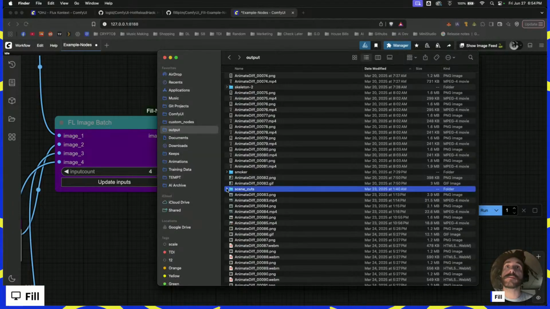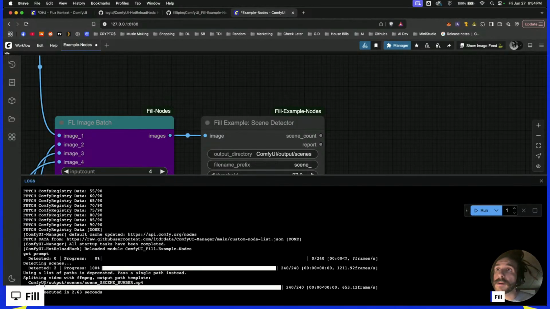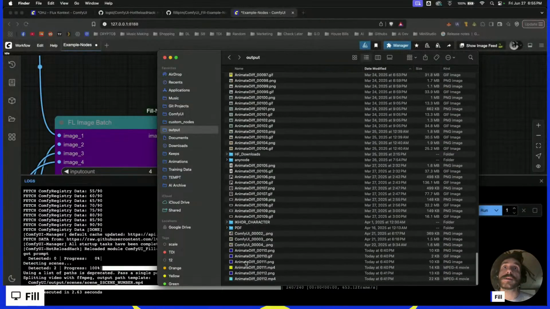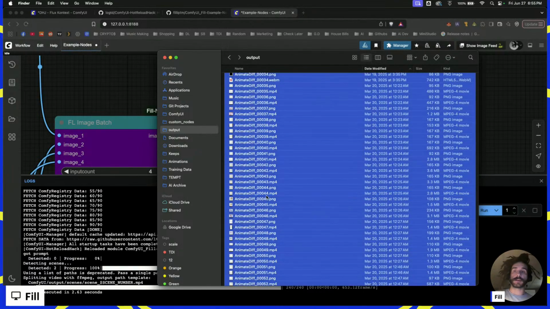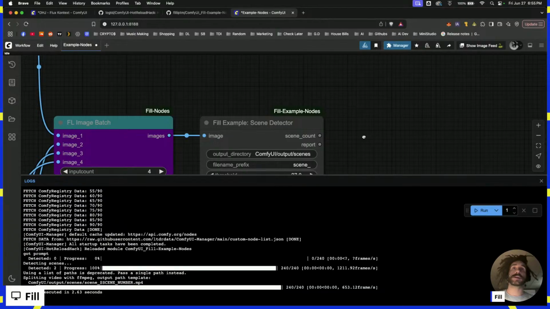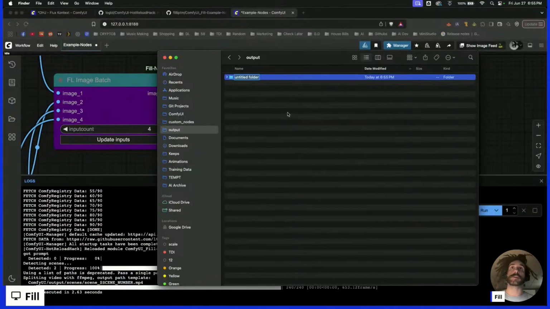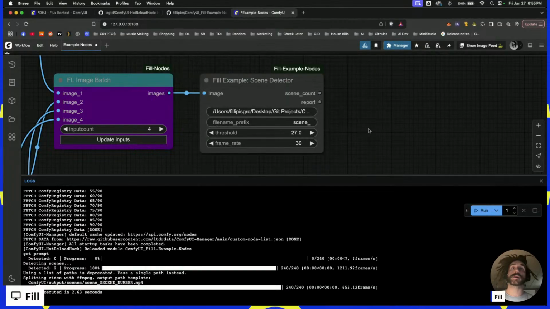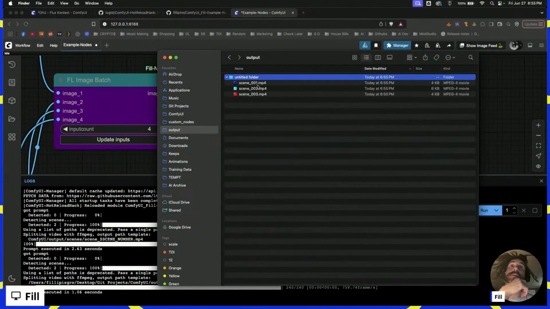So we have a scene. We have our scene cut folder. There's nothing in here though. However, okay, output scenes scene.mp4. So it did compile something. Maybe I'm just not looking in the right place. I'm gonna nuke all of this. I don't need any of it. Let's run it again. Actually, let's define ourselves where it's going. Then we know for sure. So I'm going to copy this and get the path name, put it here, run it. And it did it. Hell yeah.